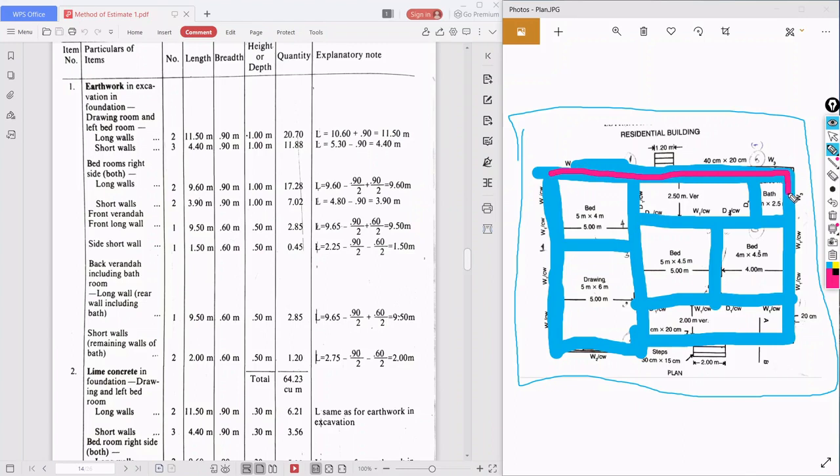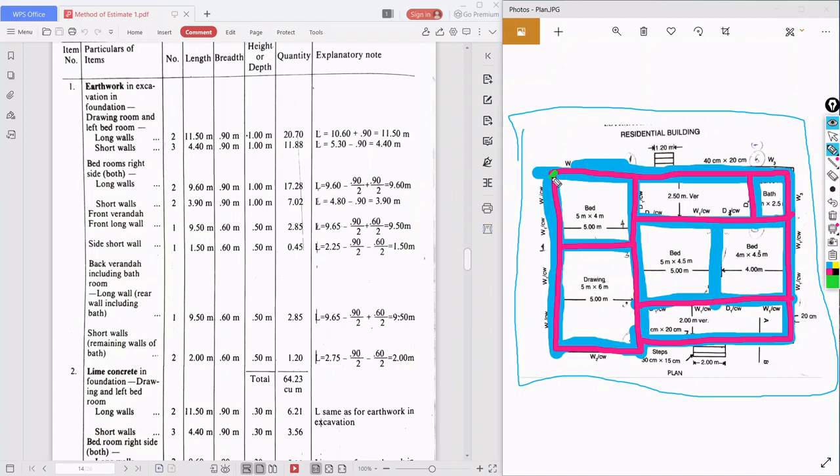How much we need to fill, what is the height of the lime concrete which we are filling, and what is the width of the lime concrete, it is all given in the section. I will show you. We are filling the lime concrete the same way as we did in the excavation. The method of calculating the length will be the same. After this lime concrete has been done, then we need to add first class brickwork.